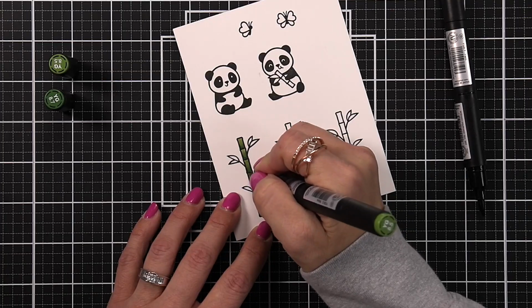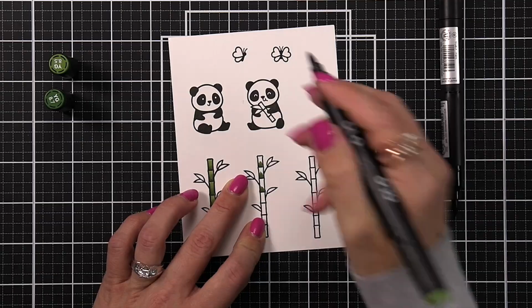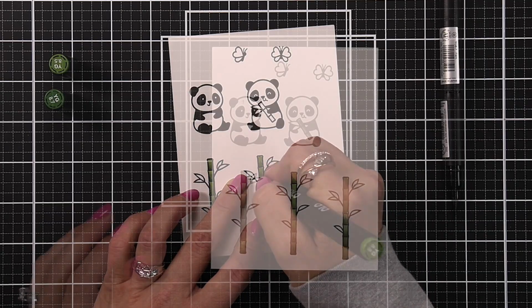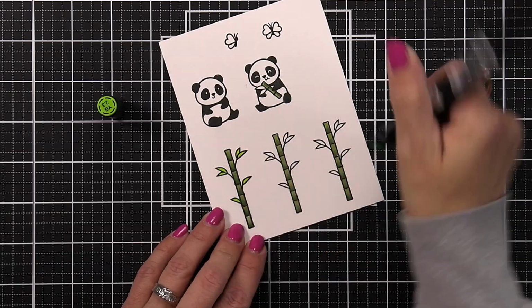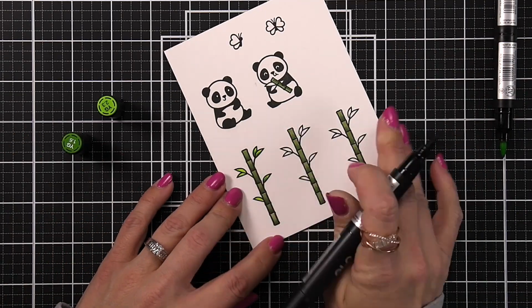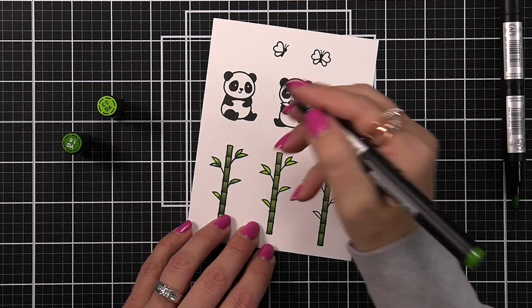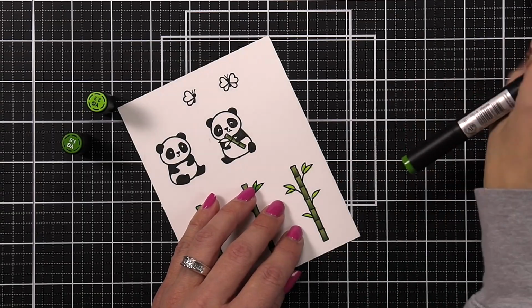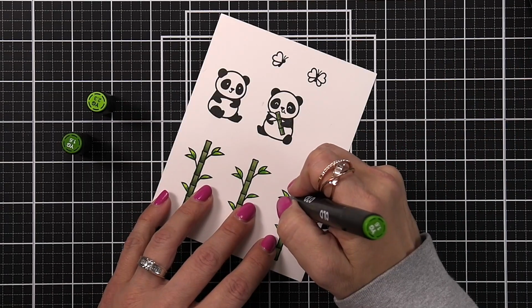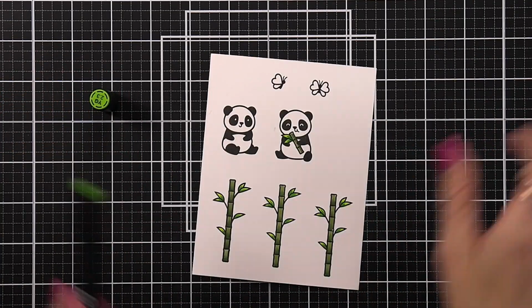They're pretty small areas, and I do like to do each one individually or maybe one or two at the same time. For the leaves, I'm going to go with a pretty bright green. So I am using YG 2.3 as my lightest color. And then I'm going to come in with YG 1.6. And I'm just going to add flicks of that closest to the bamboo. Using the flick method is a really easy way to add that contrast.